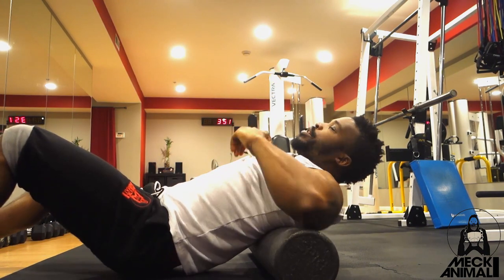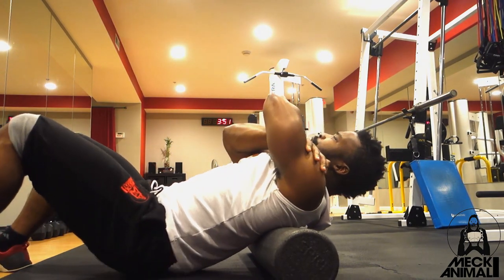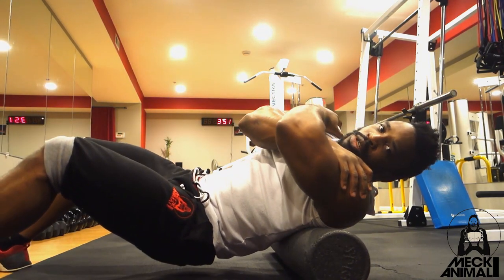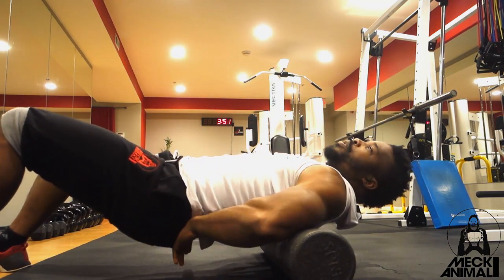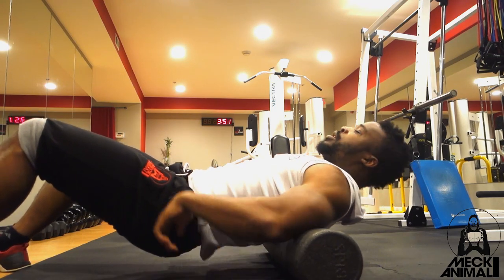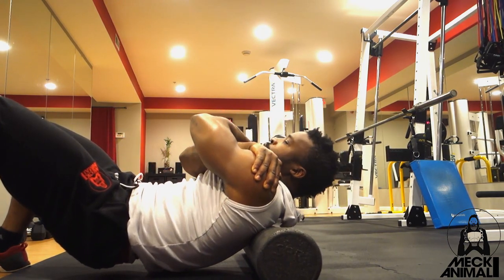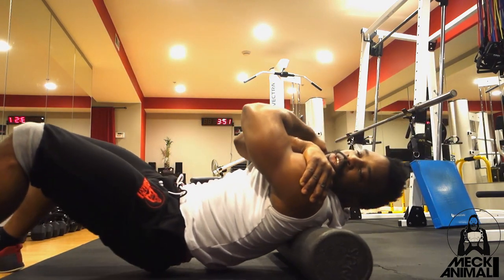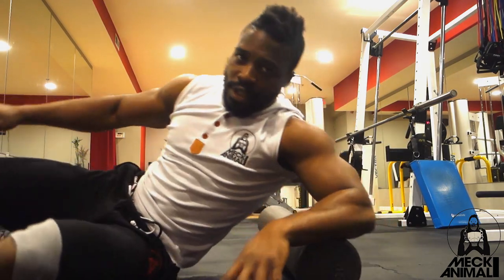And whenever you want to apply more pressure on your deep tissue, you can raise your butt off the floor to apply more force on those tissues. Make sure that you squeeze your butt though, so that you don't end up in an overextended lumbar spine, which means the bottom of your spine. So squeeze your butt, keep that as neutral as possible, and remember to take the slack out of your shoulder blade to release the tough soft tissue in between the spine. Right there. So that will be the first exercise.